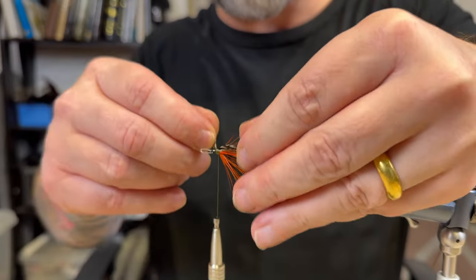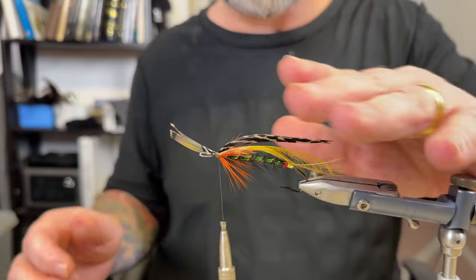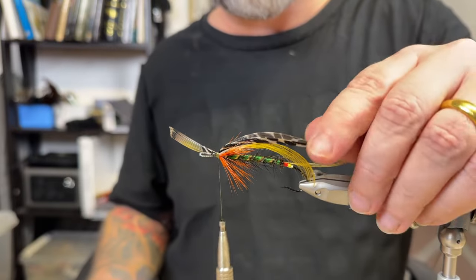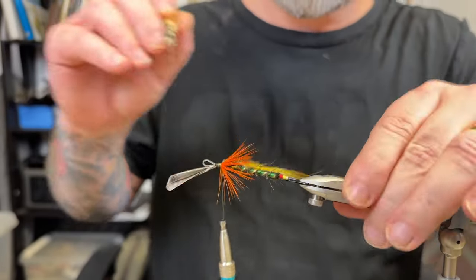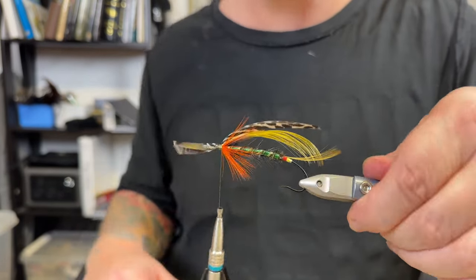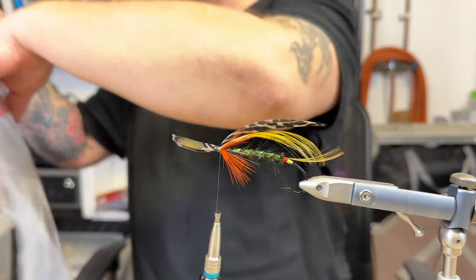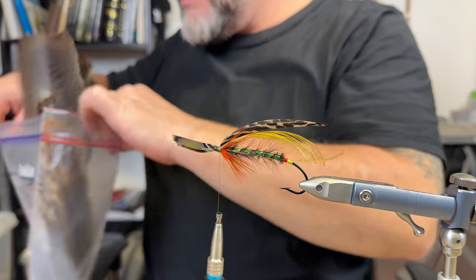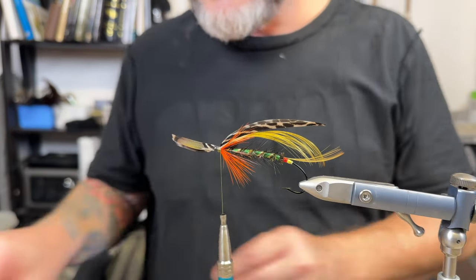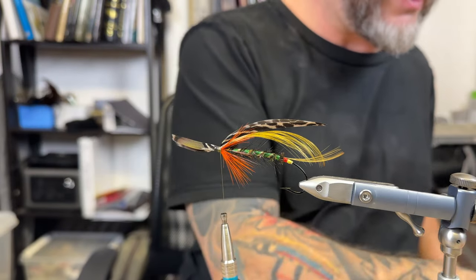There we go, so I just need to adjust that one. Then we're gonna have the mallard and stuff covering that one up. It should be illegal to add argus to a classic salmon fly. It's hard. I threw this one away. Oh, no, it can be a tail. I keep it.